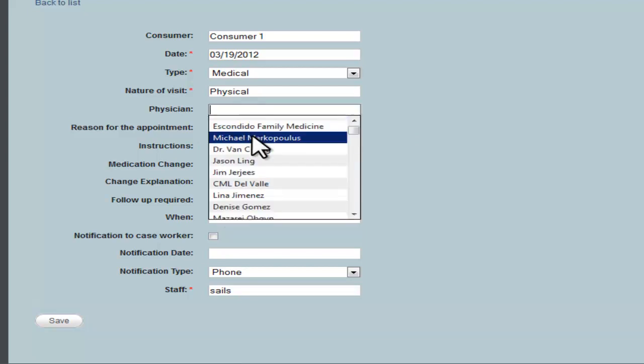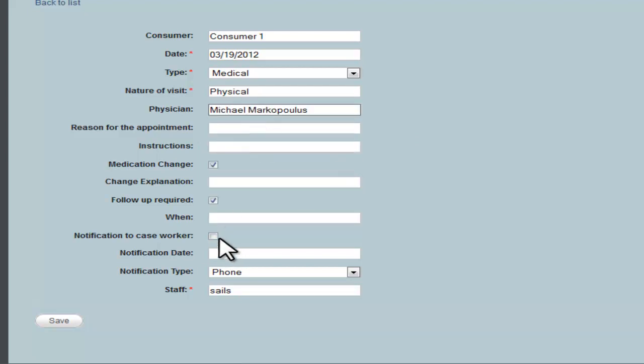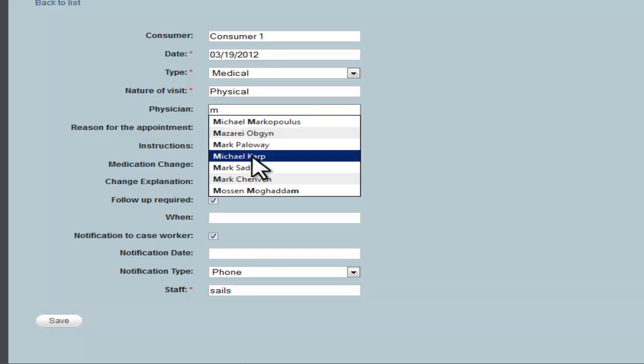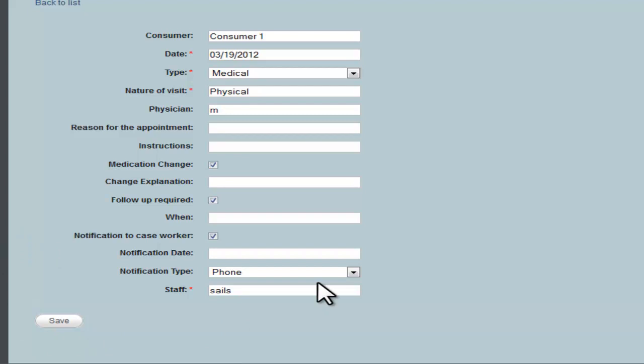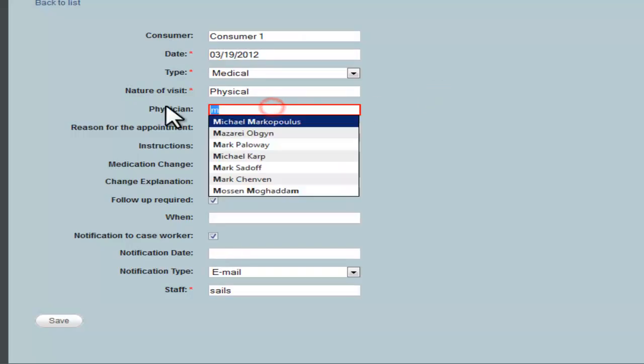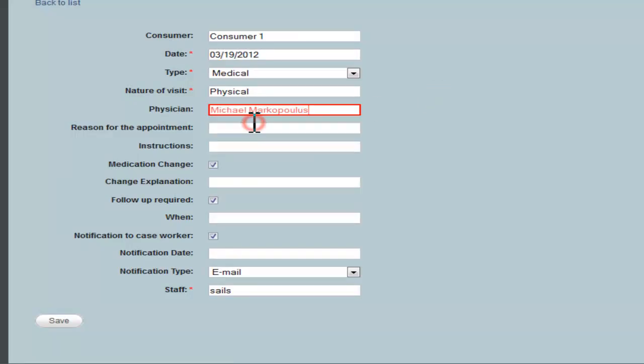Let's choose one. If you have the name of the physician, you can start typing the name. And then the system will give you a list of all of them according to what you just typed. So it helps you find the physician. Then you choose a notification and then save. Oh, I didn't choose one. There you go.